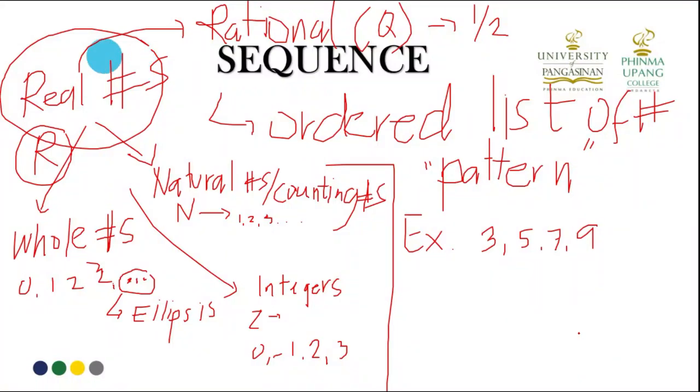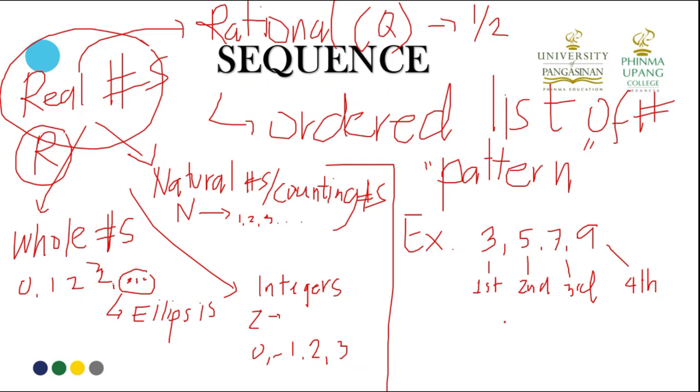What is the pattern? It has the different, yes. Sir, lahat po inad sa 2. Very good. Or they have the common difference of 2. That's it. Thank you so much. And when it comes to sequence, there is a word term. Meron tayong tinatawag na term or element or member. So yung 3, 5, 7, 9 is a sequence. And then yung 3, it could be a first. This is the second. This is third. And this is the fourth one. Yeah. So first, second, third, and fourth.